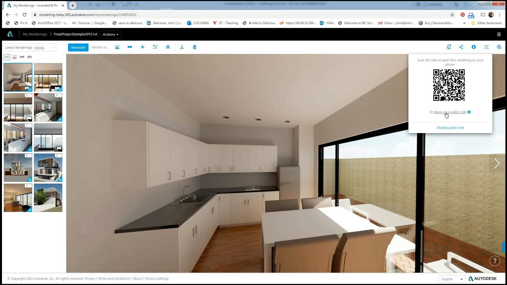The other one is here, share via public link. When you click on that, you see it says copy to clipboard. The link is actually copied to your computer. And let's be clear, there's two links. There's this link here, which is useless to the entire planet, except for you, because this is your account. You've logged into the A360 cloud. No one else can see this. No one else can use that link. It will go nowhere if you share with somebody. That's not the link we're talking about. We're talking about the link that's created when it's copied to the clipboard.